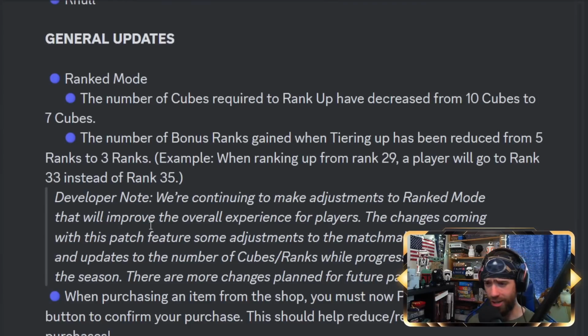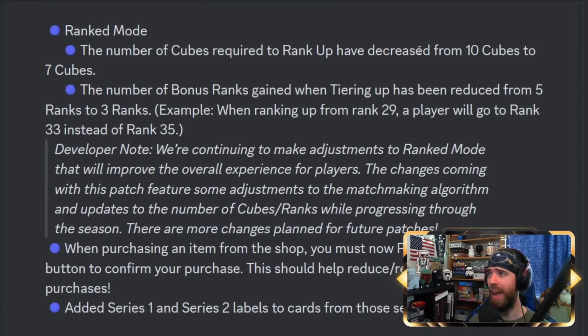Now, ranked mode changes, they're just changing absolutely everything. Now, instead of 10 cubes, you need 7 cubes to be able to rank up. Why not 8, Second Dinner? 8 would feel like the grail, right? Because then if you win the 8 cube double snap matchup, you go up a full rank. That's just a nice, even mental idea. It's either 10 or it should be 8, because those are the big numbers.